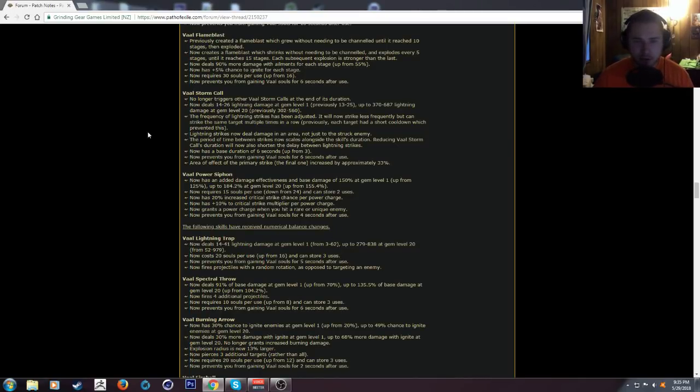Vol Storm Call. No longer triggers other Vol Storm Calls at the end of its duration. Looks like damage is buffed on it, and the frequency of strikes has been adjusted. It can now strike less frequently, but can strike the same target multiple times in a row. Previously, each target had a short cooldown. Oh, interesting. I didn't even know that.